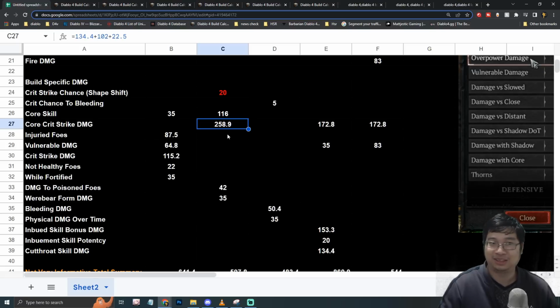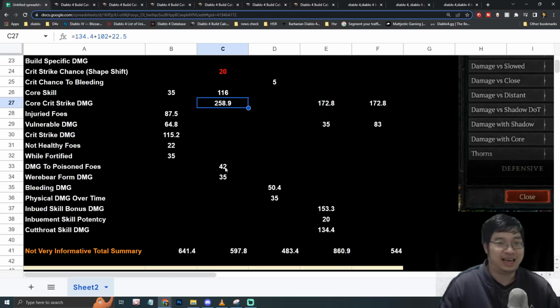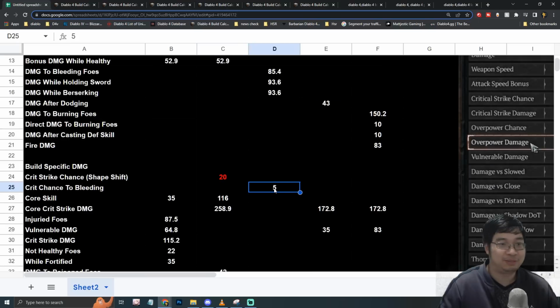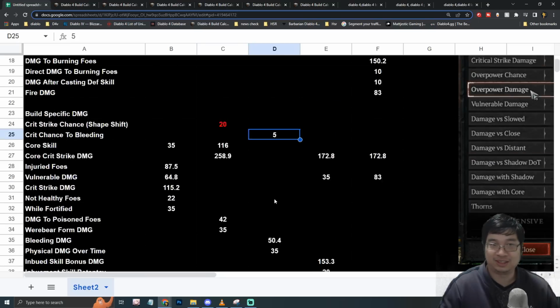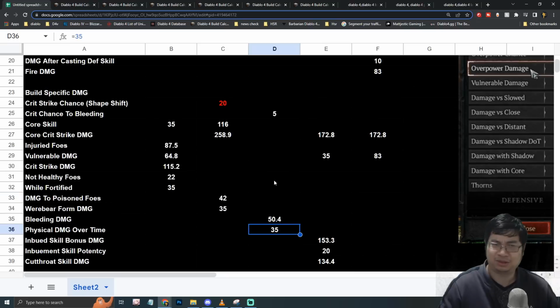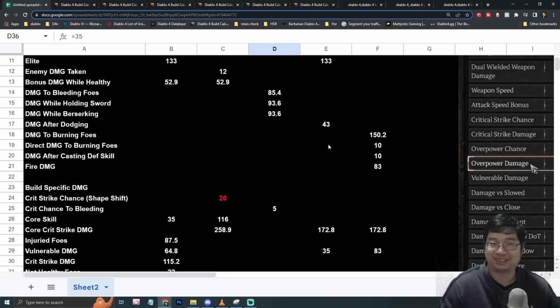In case you guys are wondering, yes, we're using a 240% multiplier for the glyph onto the Druid for bonus damage. And because we try to deal a bit of poison damage, you can see we have damage against poisoned enemies with your bonus damage, and also damage in the Werebear form, which I plan to have with Pulverize. Now as for the Barbarian, you have a bit of chance to critical hit with bleeding. You have a bit of bleeding damage and also a bit of physical damage over time. Nothing too special.